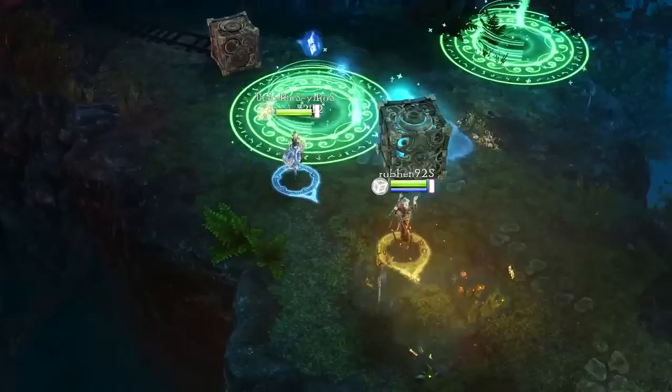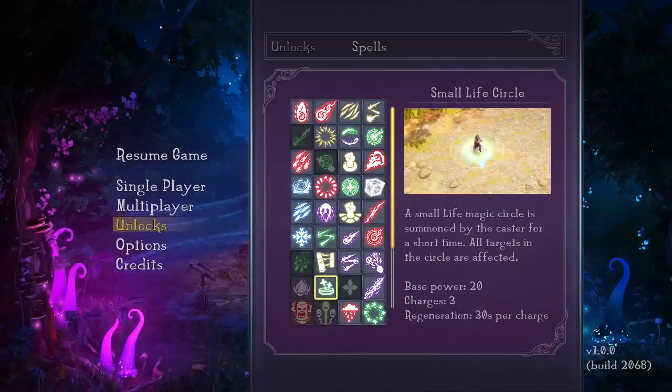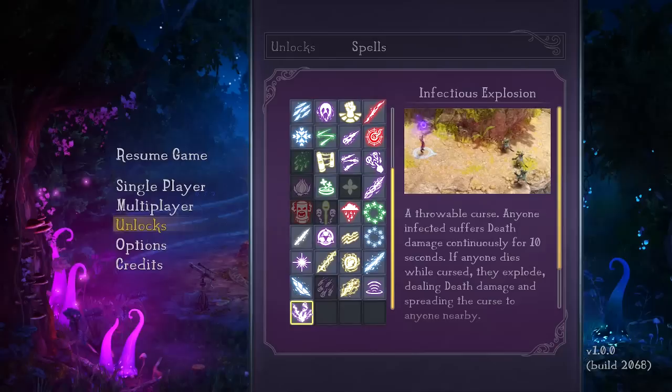Feat number 3 is Unboxing New Spells. For this one you will need to have 4 different elemental spells, again for the umpteenth time. Just play the game as Amadeus and as you unlock new spells, try to choose spells with different elements for your arsenal. Once you collect 4 different elemental spells, you should unlock this feat.